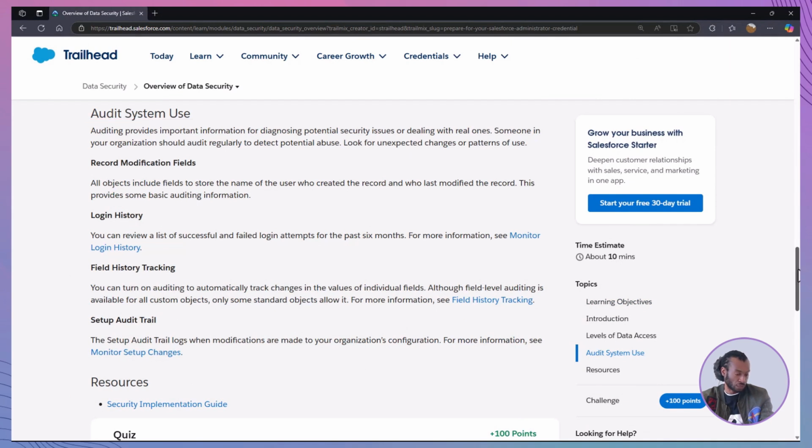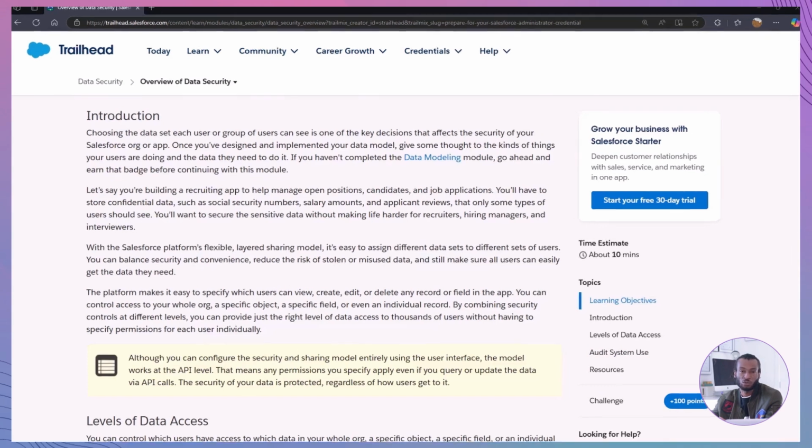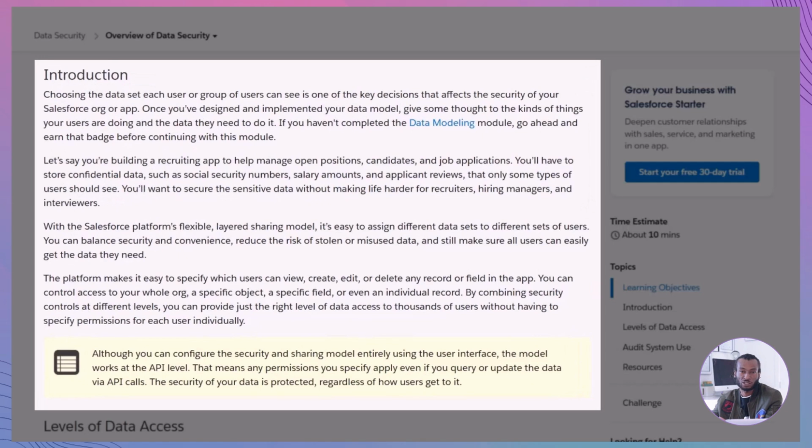Let's kick things off by understanding why data security is essential in any Salesforce setup. Data security isn't just about keeping sensitive information safe from outside threats. It's about ensuring the right people inside your organization have access to the right data. Salesforce's data access controls allow admins to provide access without compromising security, ensuring the right balance between accessibility and privacy.